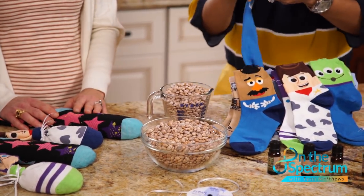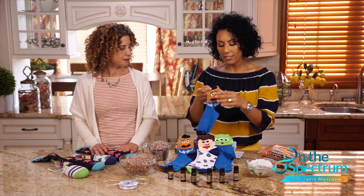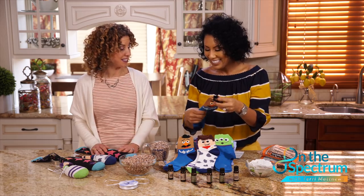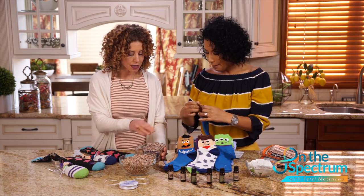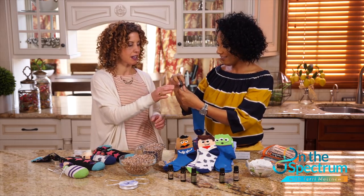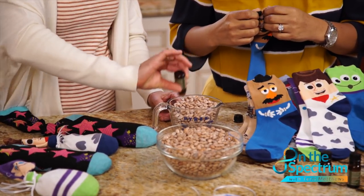So we have the beans and we're going to take a sock. If you have cool socks or leftover socks where the dryer monster has eaten one, take that leftover sock instead of tossing it. You'll put the essential oil on the beans first. What one do you want to go with today? I need energy — peppermint. Very strong, so you only add a couple of drops because it's pretty intense. When Jayden gets home, we'll do chamomile for him.